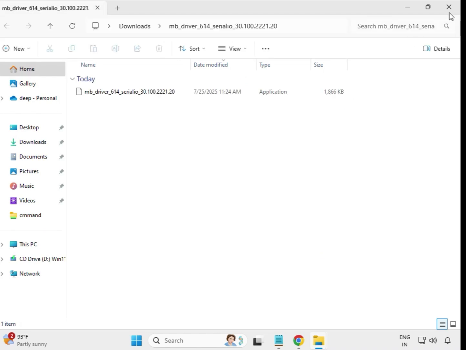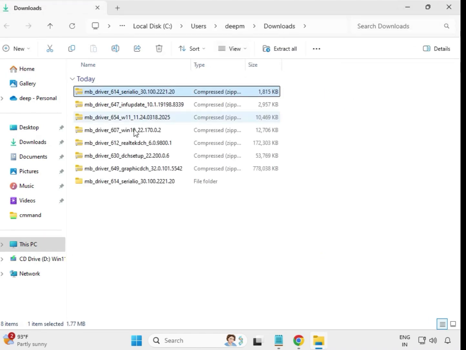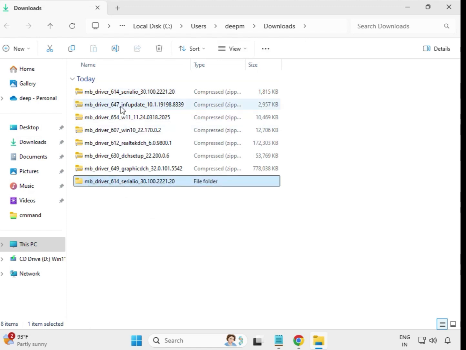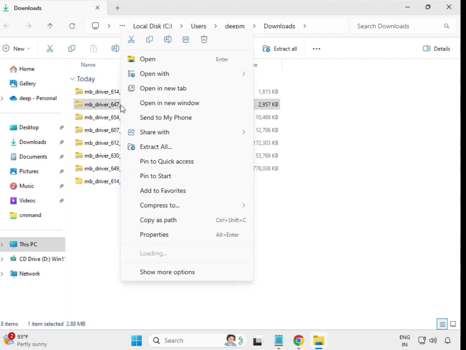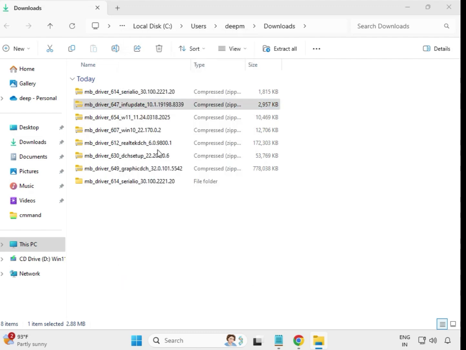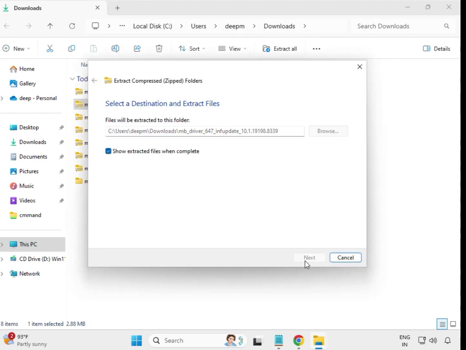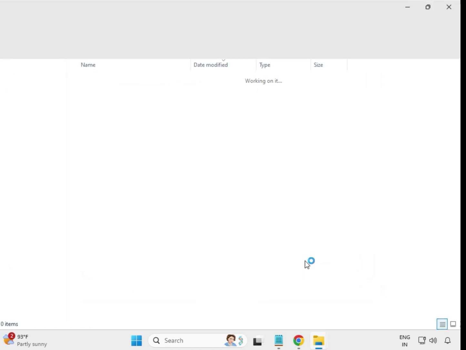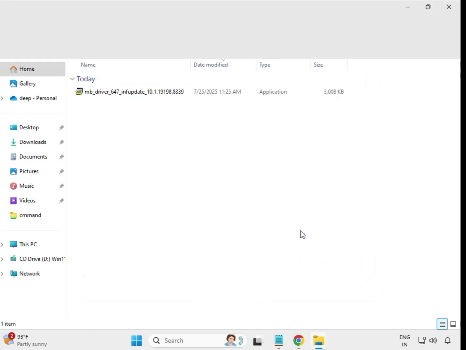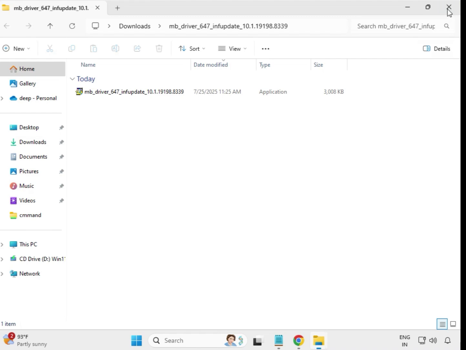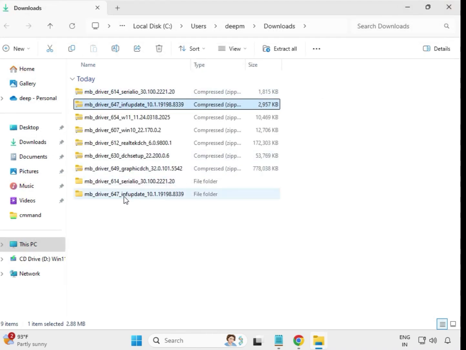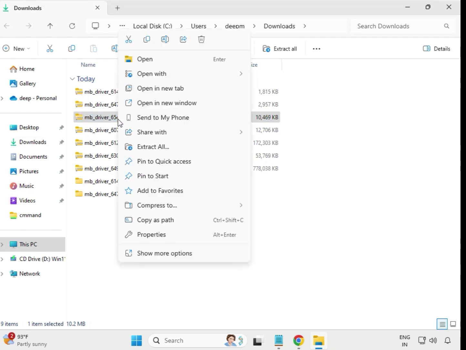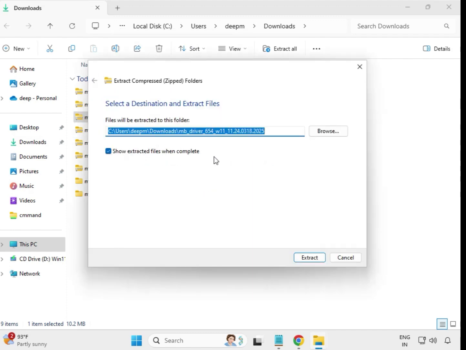Okay, it will open, then close it. Okay, this created this folder, we can see. Then Info Update, right click, extract all, extract, and close it the same way. Then this one, right click and extract all, one by one do that.